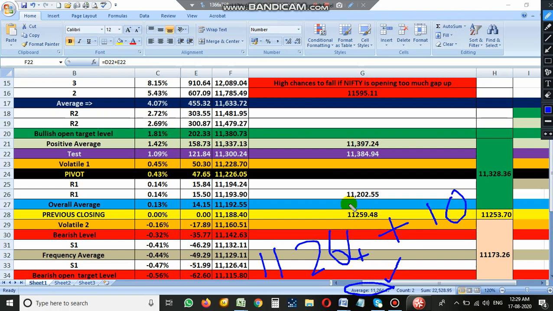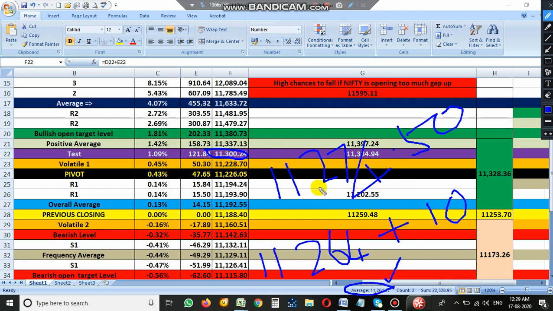So anything above 11,274.5, if the market is breaking that particular level, then it is indicating that it will reach 11,300. That is what the breaking level points to. But yeah, that is how we need to trade. If this particular level is not breaking, then the market will fall. If it is breaking, then the market will go to the next level.